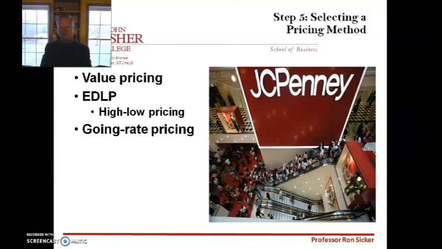EDLP, everyday low pricing, that is Walmart. Value pricing are people like Target, JCPenney's, although JCPenney's is hurting, and I don't think Target's going to last either. I do not think Target's going to make it. Going rate pricing is the pricing for, generally speaking, the going rate of a particular product. Many car dealers are pricing that way. Value pricing would be Amazon. People don't look at Amazon as a low-cost provider, but they do look at it as a very convenient provider, and their operational excellence is fantastic.